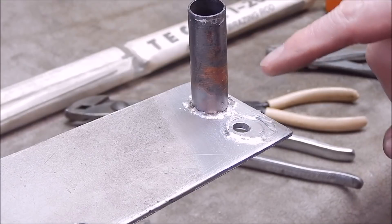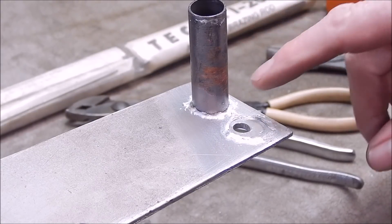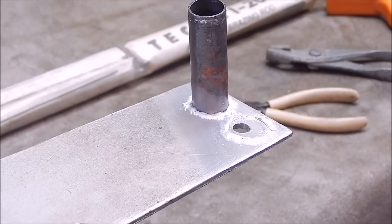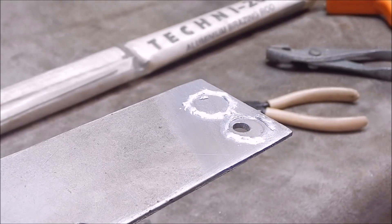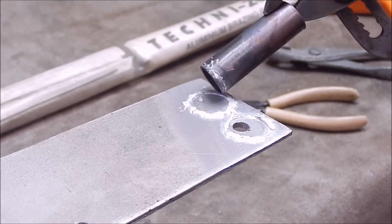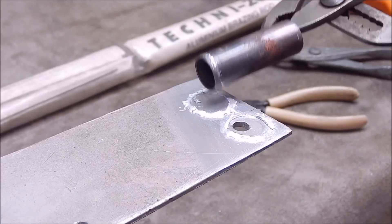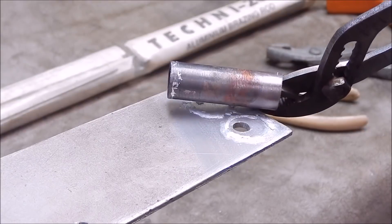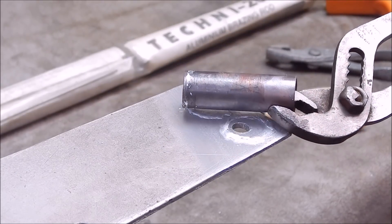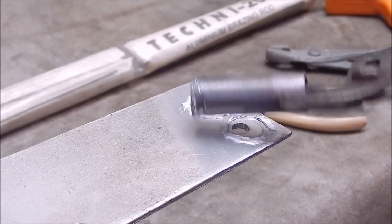Looking at that, it didn't look to me like it was taken to the copper at all. It might work better on brass, I don't know, but he used copper in the video. And it's stuck to the aluminium, but how good is it? That's how bloody good it is - forget about copper, that's not going to work. It has stuck to the aluminium this time because I gave it more heat. I've always been very wary about how much heat to use because aluminium melts easily. It seems to have stuck to the aluminium, but it certainly doesn't stick to copper. That's bloody useless - absolutely useless. The guy in the video never put any pressure on it - he just went, 'oh look, it's copper to aluminium, how bloody good is this?' Well, it's bloody hopeless as far as I'm concerned.